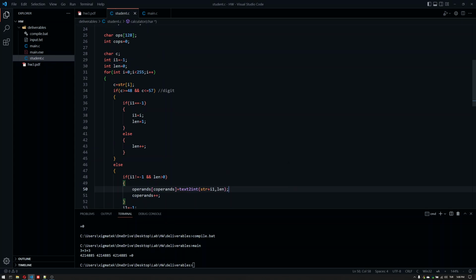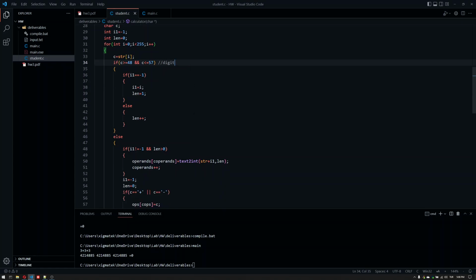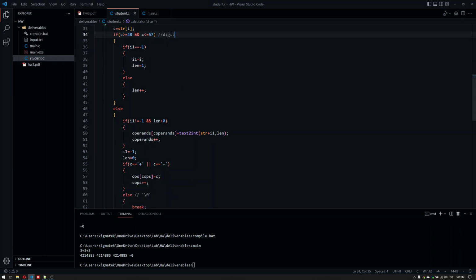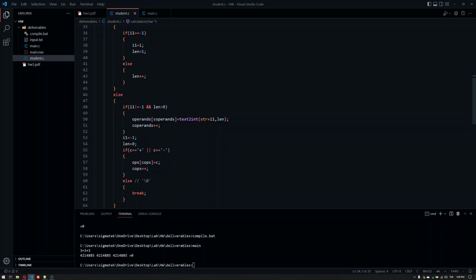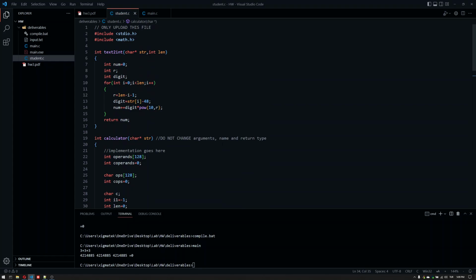In the for loop, we get the character. We check if it's a digit. If I is equal to -1, then we set the index, then the length. Then we have len plus plus. If this is not that, and if len is a positive value, we are basically, did we return the number? We return the number, starts with 0, we get the digit, so we shouldn't be in trouble here.